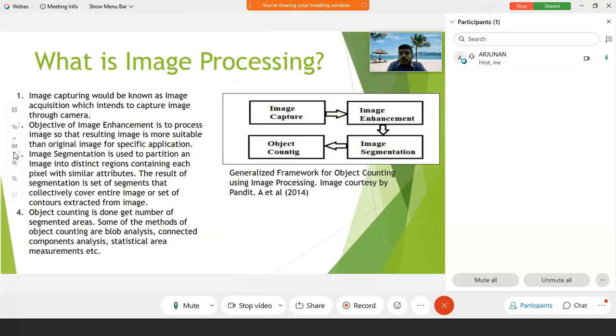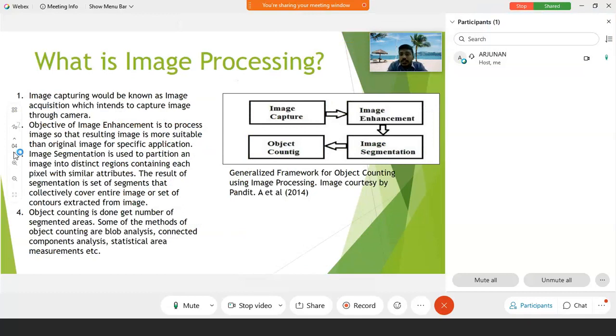What is image processing? Image processing starts with image capturing, also known as image acquiring, which captures an image through a camera. Image enhancement is a process that makes the resulting image more suitable than the original image for a specific application. For example, image segmentation is used to partition an image into distinct regions, each containing pixels with similar attributes.